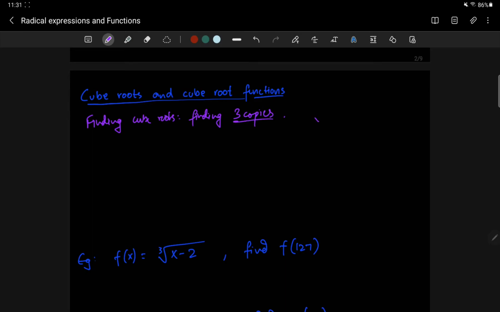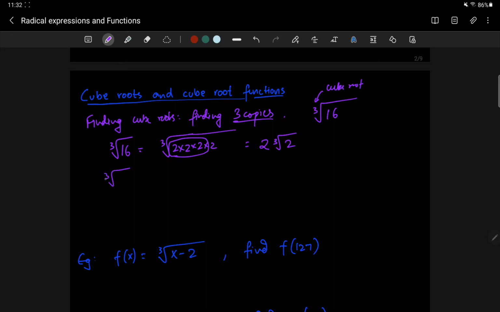Okay, so how we write that is, we use the same symbol, but we add a 3 over here to indicate it is a cube root. And so for example, cube root of 16 is going to become cube root of 2 times 2 times 2 times 2. There are 3 copies of 2, so one of the 2s goes out, but there is a single 2 that remains inside. Whereas if it was, say, 27, then the cube root of 3 times 3 times 3 is, there's exactly 3 copies and all 3 go outside and there's nothing left inside, so it becomes 3.